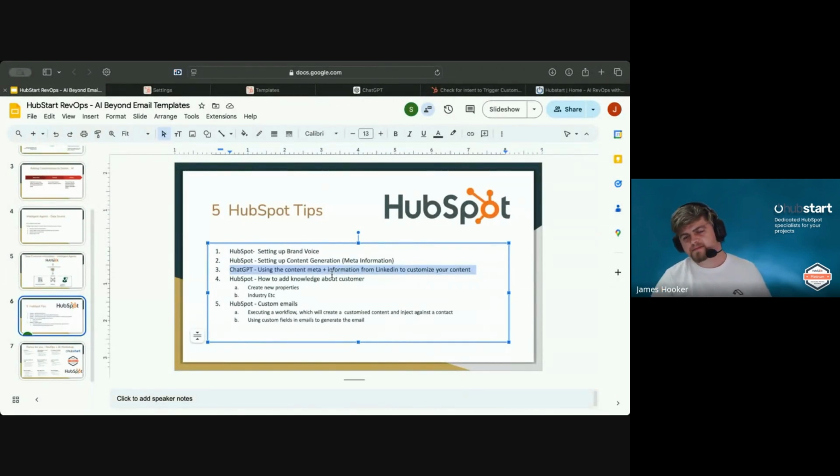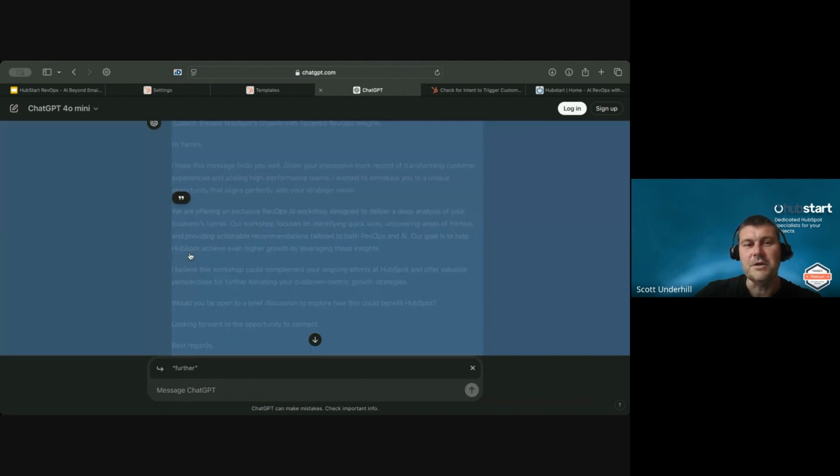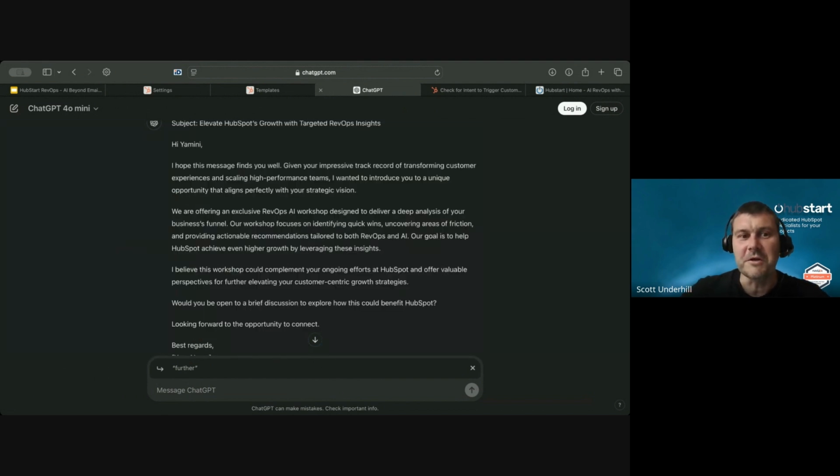Yes, Scott. I was going to say, even with the general information, you can see a huge improvement between the generic HubSpot generated content and just using the about. It's already light years ahead. It's using her terminology. She loves to talk about business funnels and performing teams and stuff. This is using her terminology now. So now it's written the way she wrote it, right?